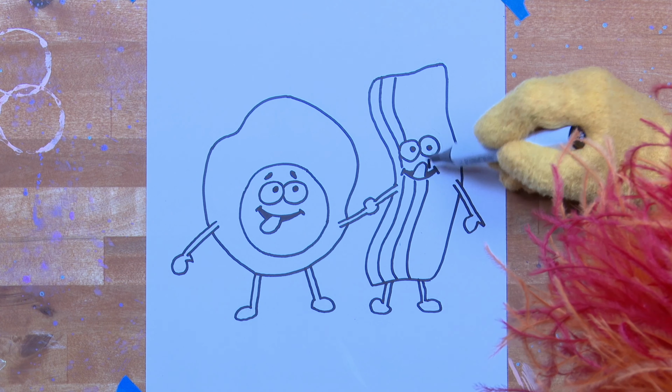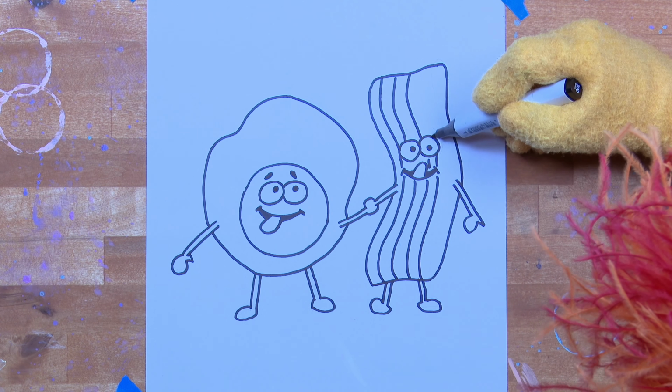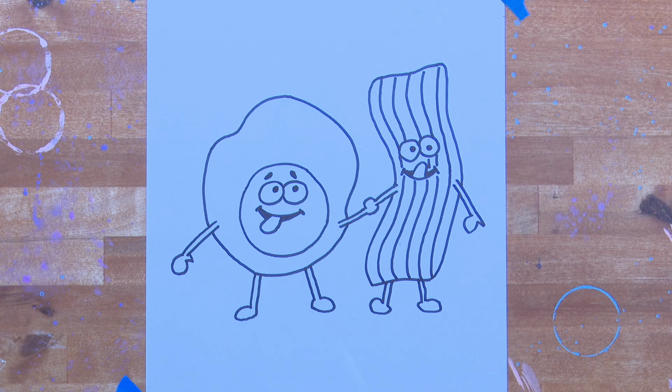Let's do stripes all the way through the bacon. 1, 2, 3, here's number 4. And let's do one more, stripe number 5. Artie loves stripes. Well, I love stripes too, Artie.